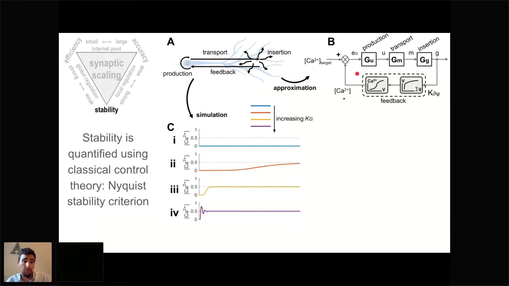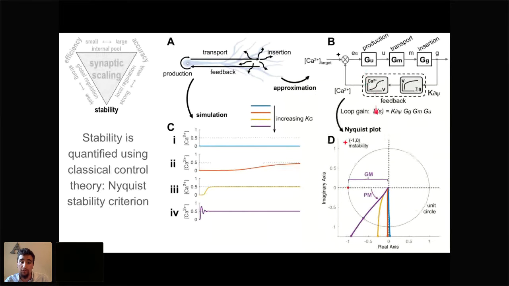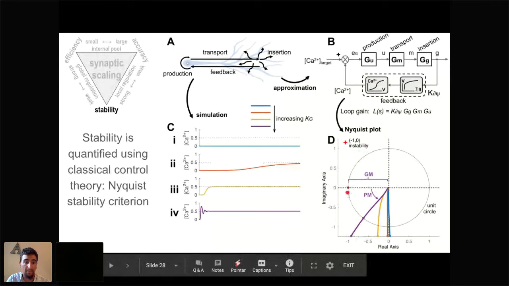We can then compute the transfer functions, the output-input ratios of all of these, and plot them as a Nyquist plot. Now, a Nyquist plot is a graphical representation of the transfer function, the output-input ratio. Remember that point -1 that corresponds to instability? If a line on the Nyquist plot is close to -1, this red marker that we have here, then that system is less stable. We can see here that as we increase global gain, this kg, our system approaches -1. So each of these successive curves in these same colors are getting closer to that -1 point.